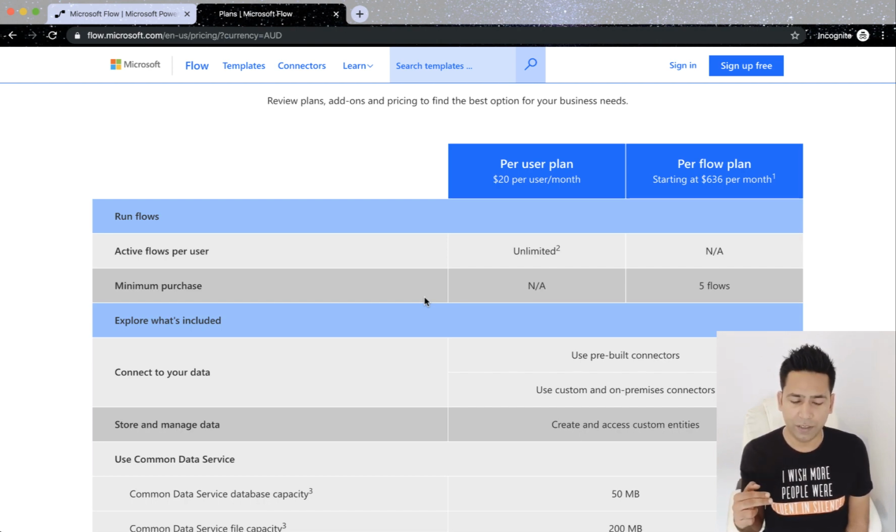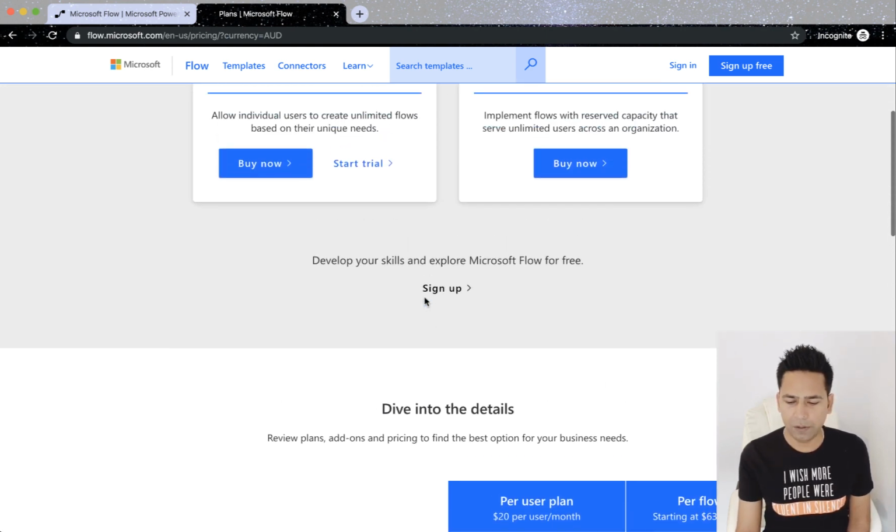Now, if you want to look at more details, I have provided a link in the description. That's a blog by Jesse. I think he works for Microsoft. That particular blog has got a lot of history over PowerApps and Flow licensing. So you can definitely read that and get a better idea there. That's why I didn't try to unnecessarily explain more here, because licensing in itself right now is too confusing, but there are certain blogs which are really good, and that's why I've referred to it in my blog as well as in the description of this video. So you can have a look there. Okay, so that was about licensing.